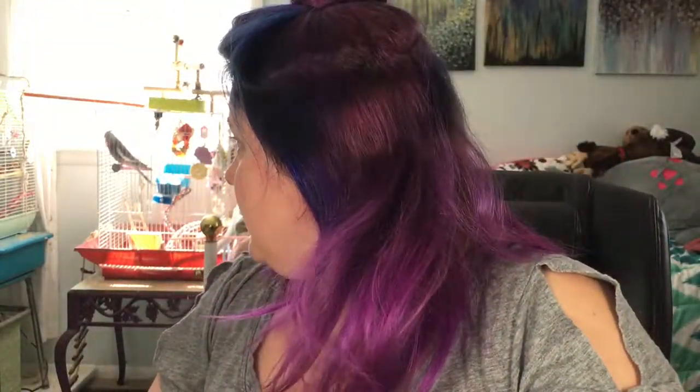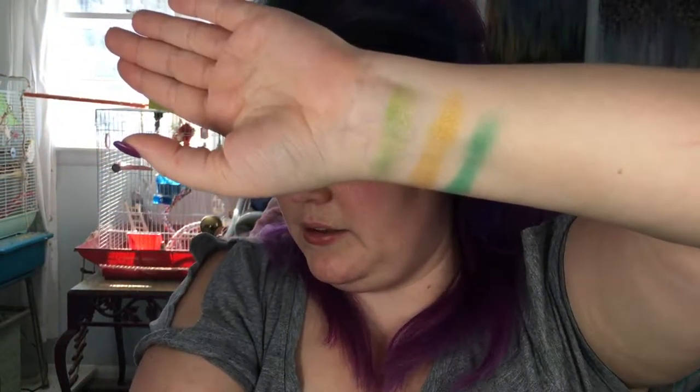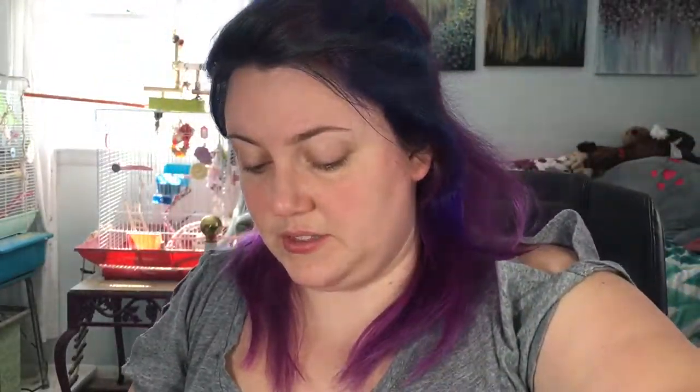Now let's try out Bamba — it's a bright teal aqua color. I'm gonna snap at this bird any moment. This one's a little patchy, not super patchy but a little patchy. This one does show up differently on the primer side versus the bare skin side. This is in their velvet formula — I had a hard time finding out what their descriptions meant as far as formulas.